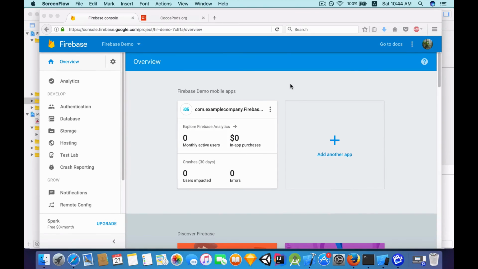Excellent. Okay, so I think we should stop here right now, because this video is getting a little bit too long. But in this video tutorial, you have learned lots. You have learned how to install CocoaPods if you haven't. You have learned how to incorporate Firebase into your application using CocoaPods as well. So in part 2 of Firebase Essentials, you are going to learn how to upload data to the database.